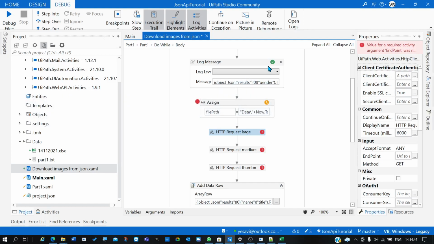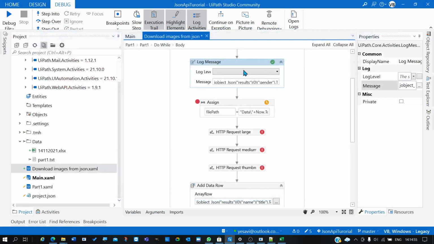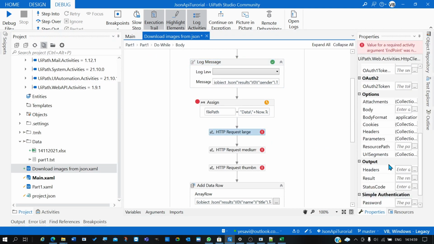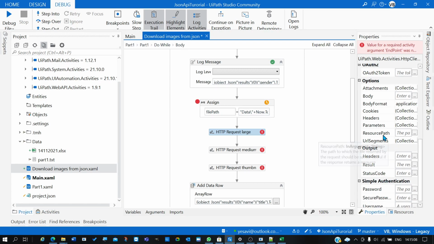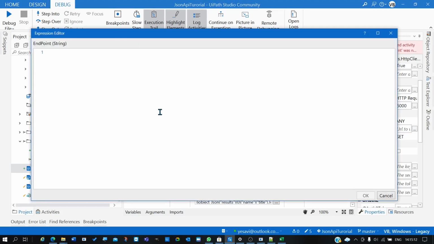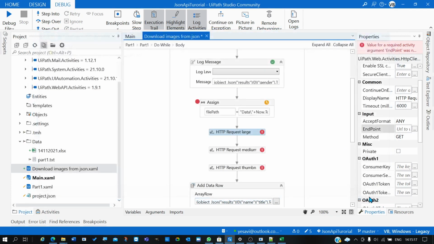So we already have a URL key from here. So I can directly copy from it, because this is the value that I need to use to get the URL of the file. In the large, I will try to give in the headers. There is no need for you to go from the beginning. You can just try to give the URL here. In this particular point, I can select any endpoint. I can get the value from here. So this is the URL that I'm going to get.